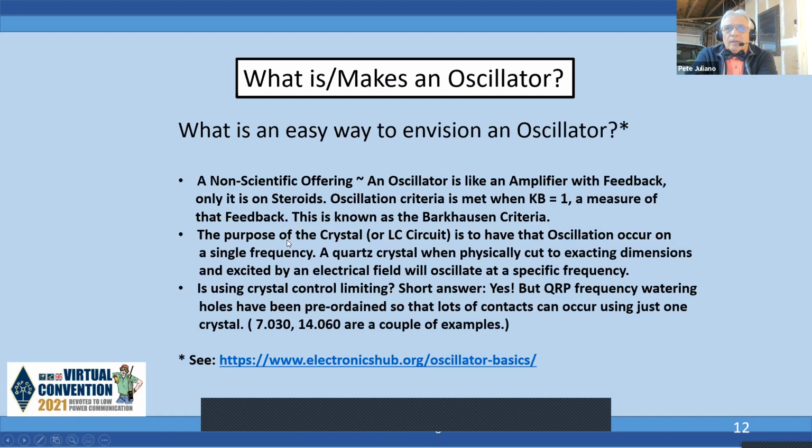Now, we're going to build a crystal oscillator. And well, we need to go back. I just finished that up before we go into that. The crystal oscillator, the FT243, is not a plated oscillator as such. There was a little crystal wafer in there, slightly smaller than a postage stamp and about the thickness of 2 stamps. It's put in an electric field and will oscillate based on the specific dimensions of that quartz crystal. So many enterprising hams would take the FT243s apart. They'd get an HB lead pencil and go back and forth over the top of the crystal, and they would actually lower the frequency because you added to the physical dimensions.